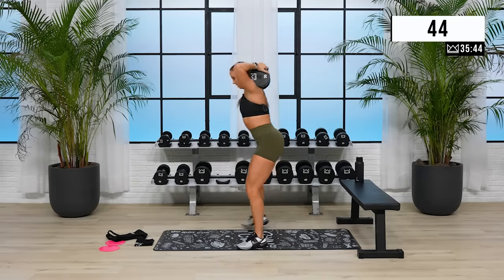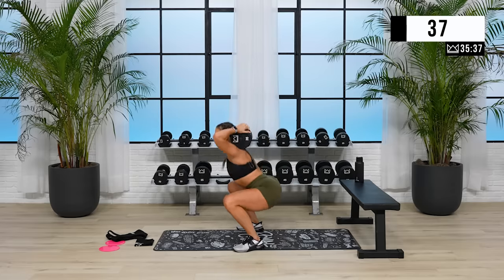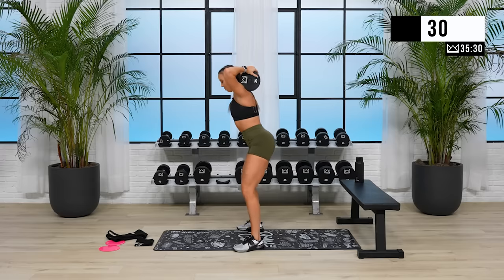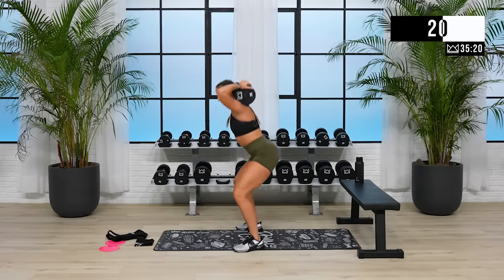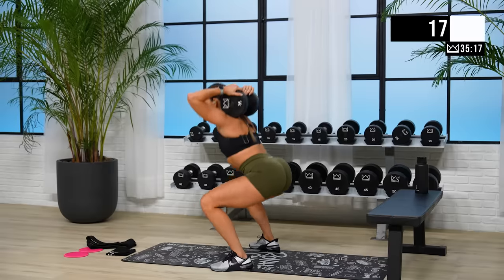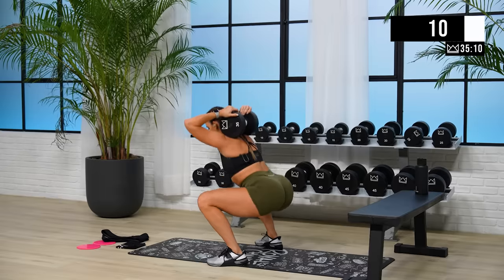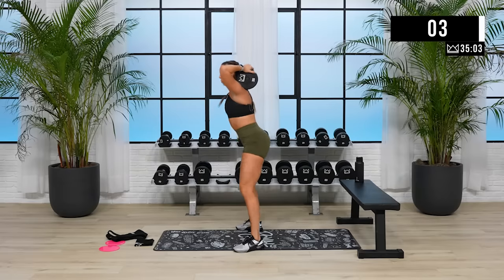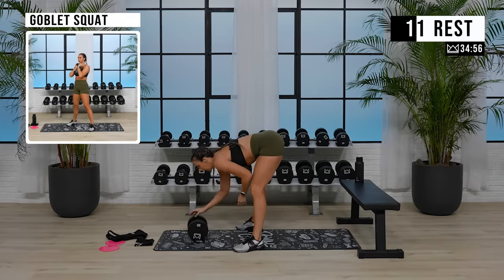Two. Let's go. And with the back squat, you'll be a little bit more open in the chest. Okay. Sit back and down. And I'm thinking about actively getting the floor away from me. Great job, push, 8, 7, 6. One more. Good work. All right, 15 seconds, and we're back to the front loaded.